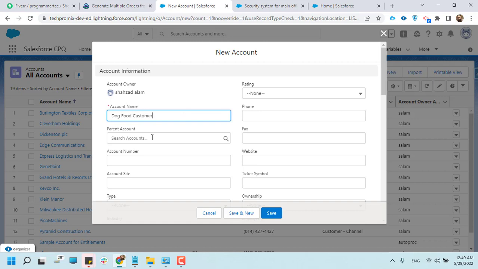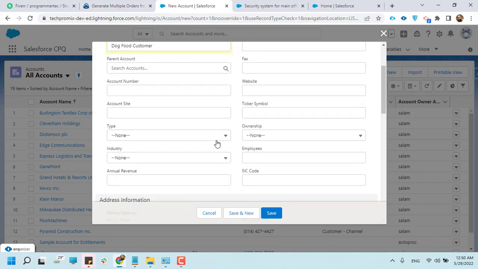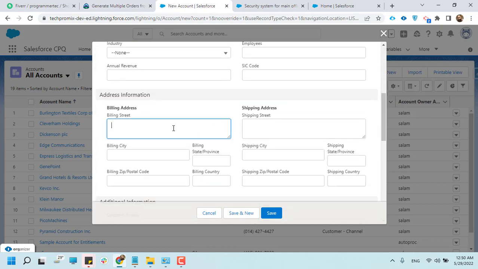The red asterisk means these fields are required, so we have to fill in the values, and all others are optional. You can fill or ignore. So I just put the account name, and for example I am giving it an address.